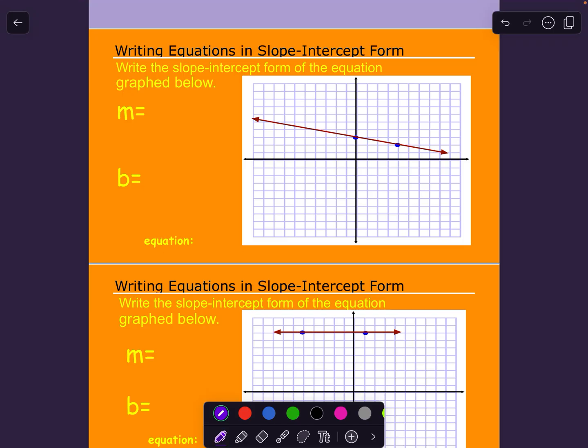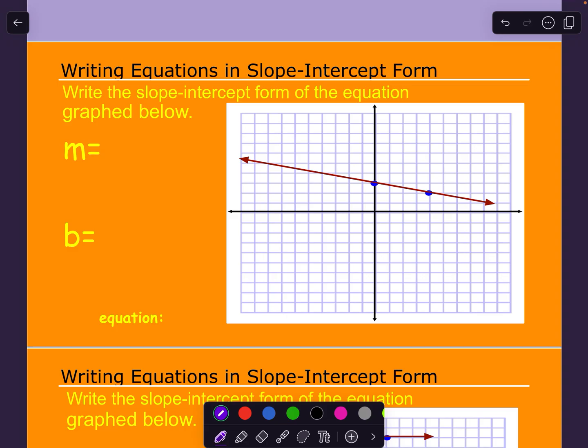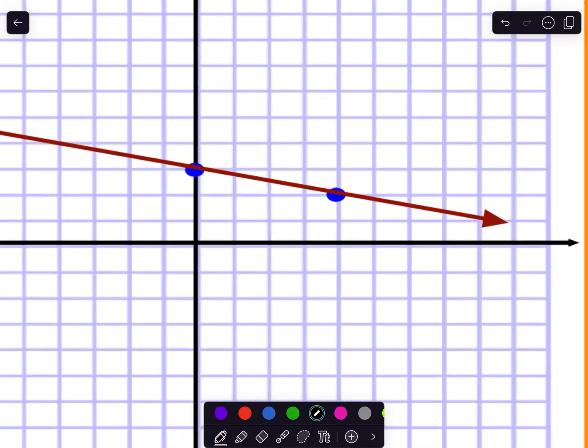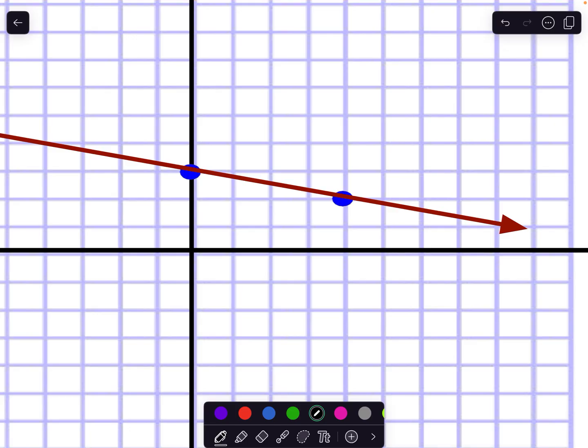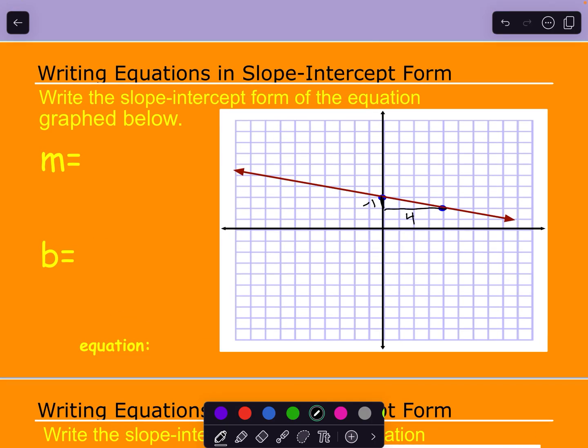First orange one here, right? It says, write the slope-intercept form of the equation. So now we have the equation on the graph, and we have to kind of work backwards. So I'm going to start by finding what is the m, what is the slope? Well, to find slope, we go from point to point. So I'm going to start at this left point and get down to the right point. I would have to go down 1 and over 4, it looks like. So this is going to be a rise of -1, a run of 4. Okay, so my slope is -1/4.